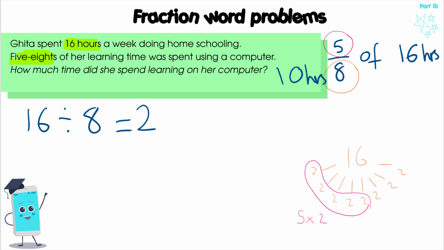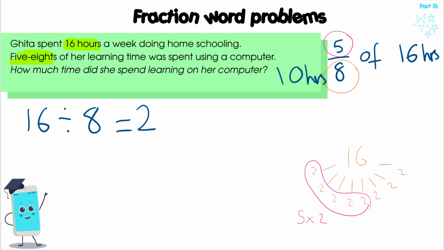So now we've looked through the strategies, you should be ready to have a go at the questions on part 1B of your worksheet. Remember to share your number by the denominator first, divide by the denominator, use your times table facts. If you're not confident with that yet, you need to make sure you're revising your times tables, but you could use resources, you could use counters, you can draw a bar model, you can do grouping. So get good at using your times tables because it's really important and will really help you with fractions.